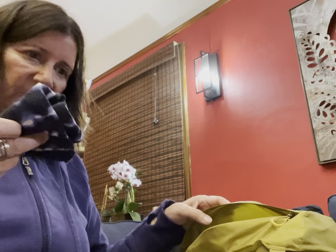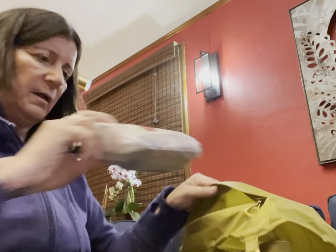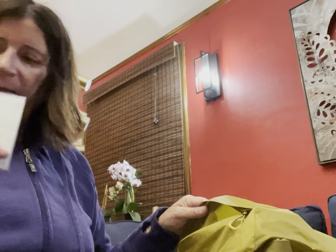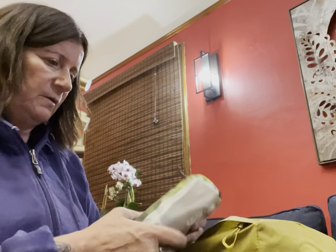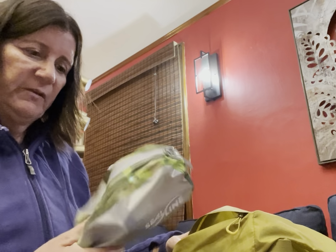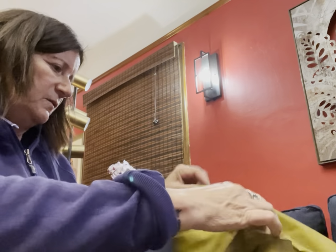And I also put this around my blow-up pillow so it doesn't slide out of place. My first aid kit. Some duct tape that has a place, just not in it. And my new container for my snacks, because it used to have my Sawyer filter, and I have a different system now, and I'll get into that in a second. So I switched it out, and now my snacks are in there.